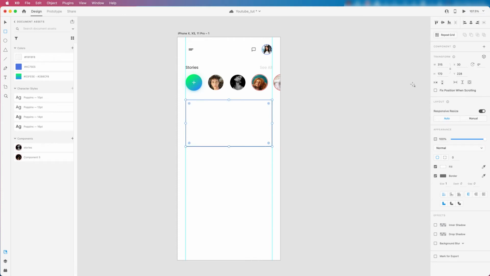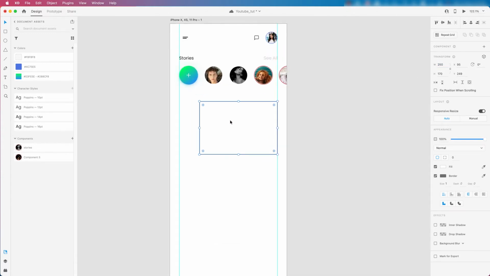Let's make it 170 for the height. Big enough. I might even go bigger. And let's make it 240 for the width, or let's make it 250.